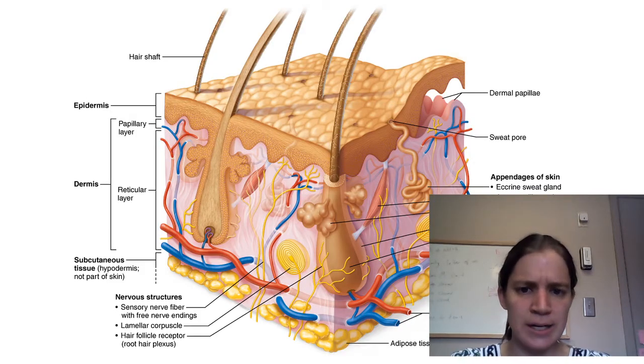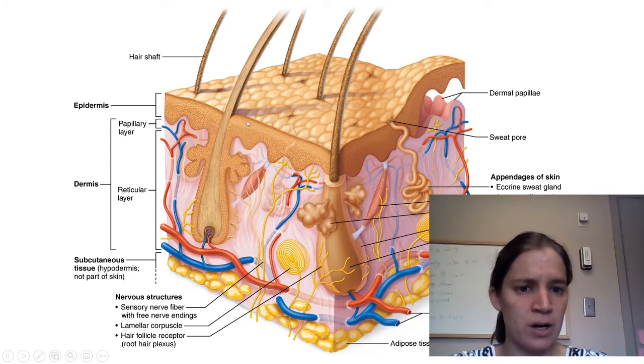So here's a picture. Lots of things going on. We've got the epidermis up here, the most superficial, the top layer. You'll see that it folds down. So this epidermal layer, you'll see it's made of epithelial tissue, and that it's called invagination. It folds down sometimes. It folds down for things like hair follicles. We'll talk about that later.